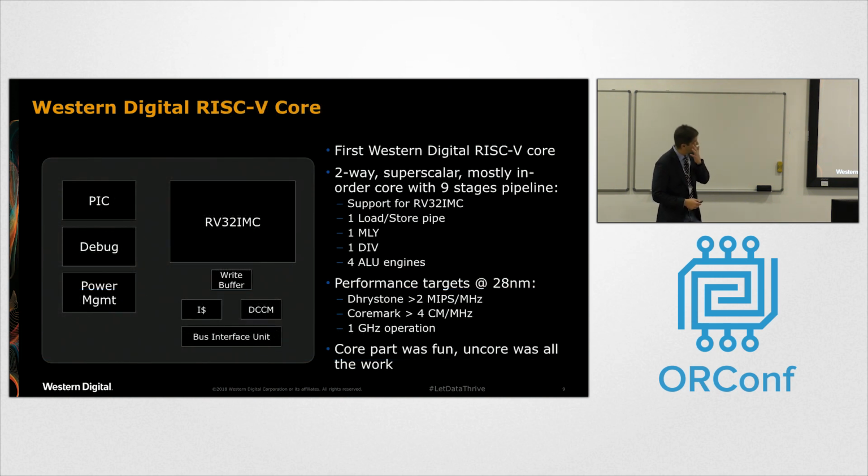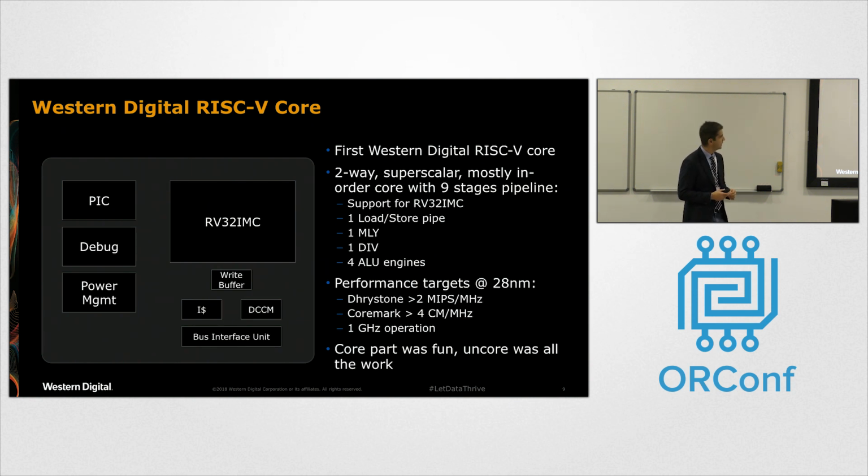So I'll go into a little bit more detail now about our core. The first core that we have developed, and we'll get it by December, will have a name. So now it's going generic, and we're looking for a name that we can use. What is it? I'll have a block diagram with more detail, but just to get us started, it's a two-way super-scalar, mostly in-order core with a 9-stage pipeline, or maybe 8 stages plus write-back, whichever way you want to count it. We support RV32 IMC, which stands for integer, multiply, divide, and compressed.